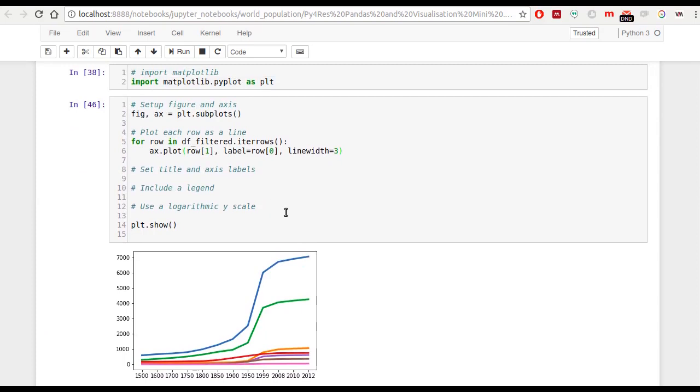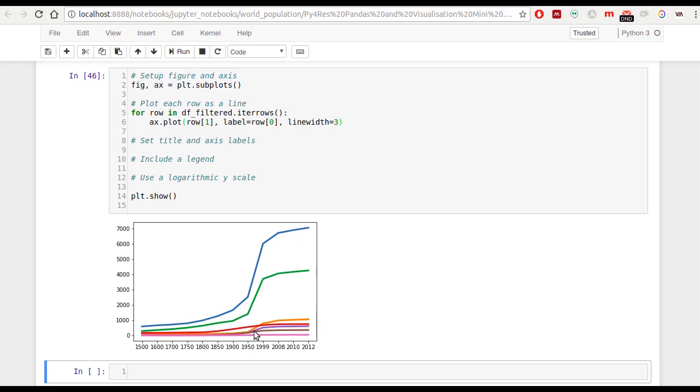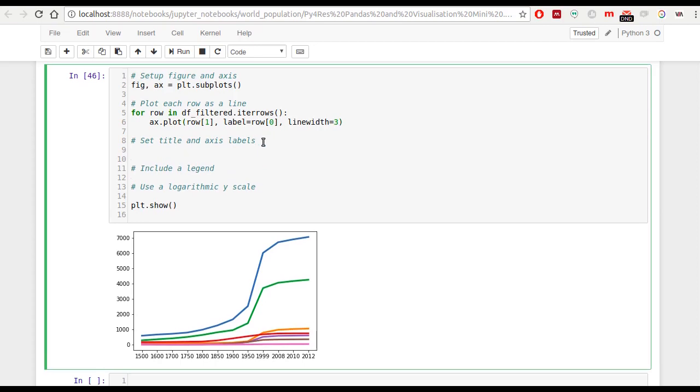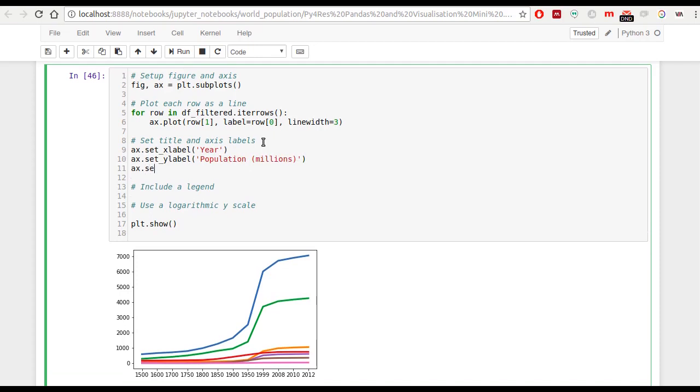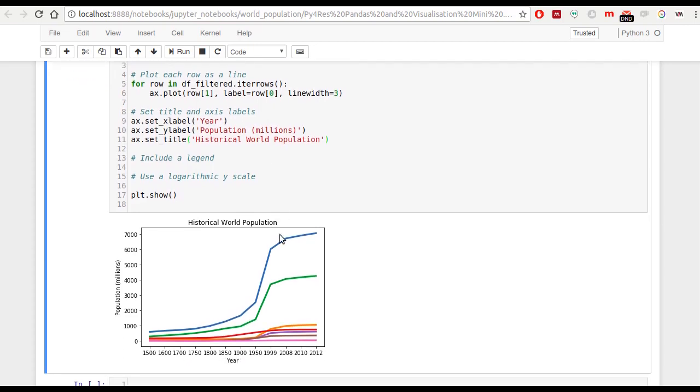I have committed a cardinal sin here in that I haven't yet included labels for my axis or a chart title. So let's do that now. That's really easy to do using the ax.set_xlabel command. So this is going to set the label on my x-axis. That, of course, is year. And the y, you guessed it, is, let's say, population in millions. Okay, and how about a title? ax.set_title. This is historical world population. Brilliant. And if I run that, bingo, all there. I feel a lot better now.